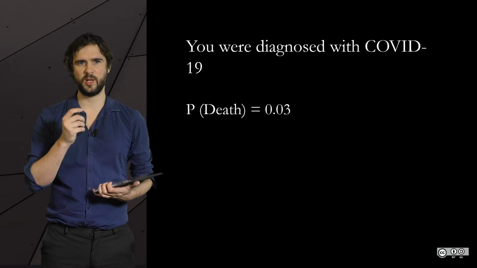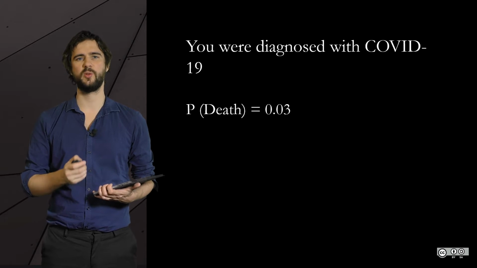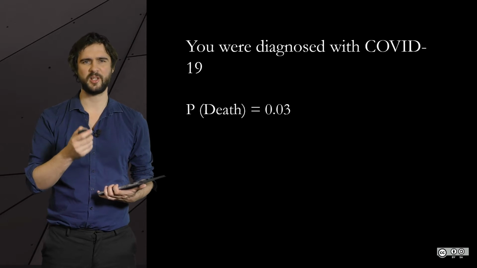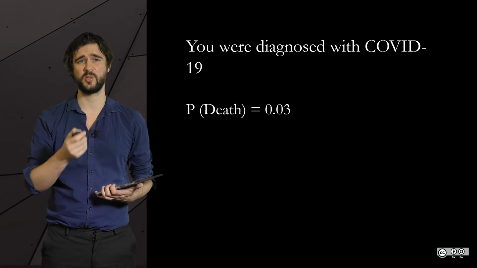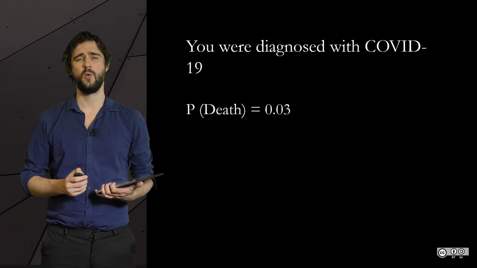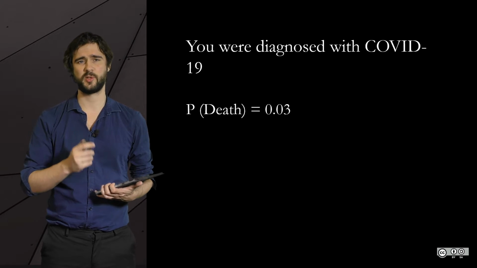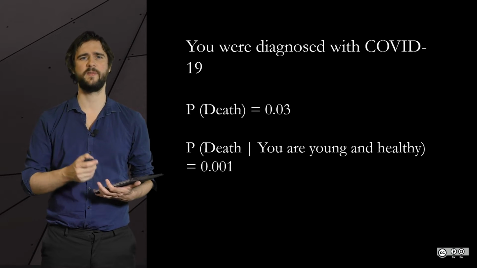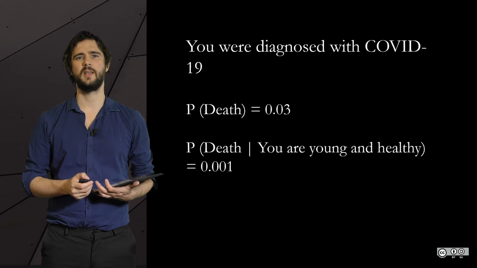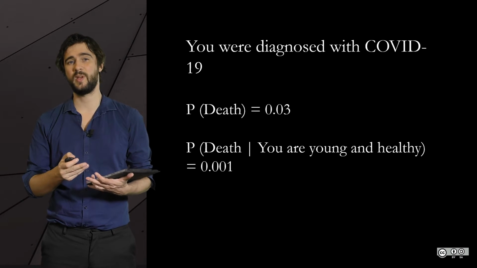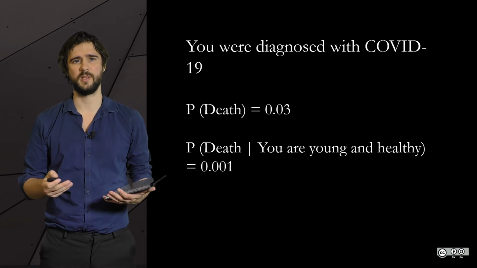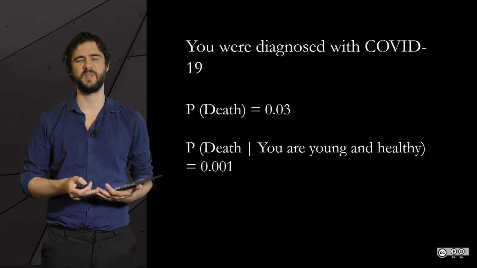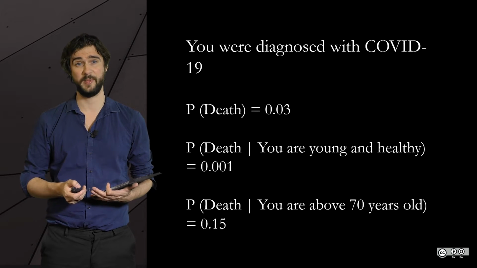So now that you are not sure about the numbers, you call a random doctor, someone recommended to you, and you ask him anxiously, do I have a 3% chance to die from the coronavirus? Well, as he should, he asks you, how old are you? Because if you are young and healthy, let's say below 50, the probability to die is extremely low, like 0.1% maybe. But if you are above 70, then maybe it's above 5–10%, depending on if you have comorbidities.